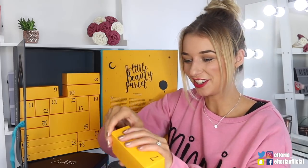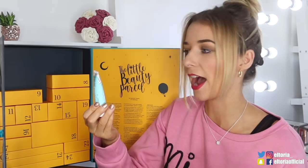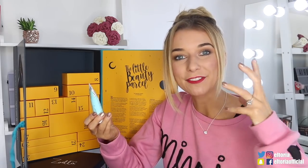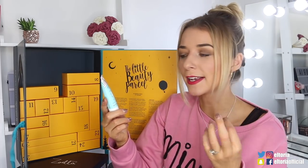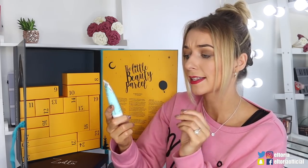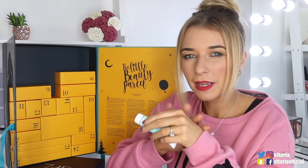Day number seven — we've got the Facial Radiance Polish and this is by First Aid Beauty, FAB. So the abbreviation of the brand is FAB — very clever. It says that it exfoliates, purifies and brightens the skin, and it's safe for sensitive skin as well, so great for most skins. It smells quite earthy actually — a little bit like patchouli.